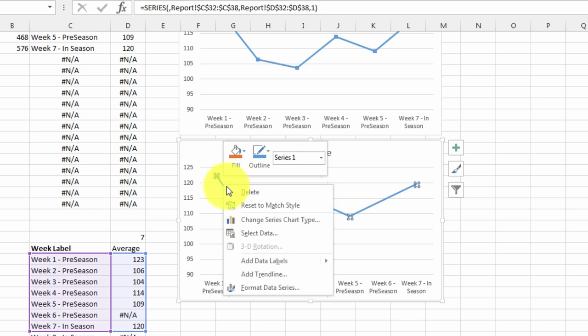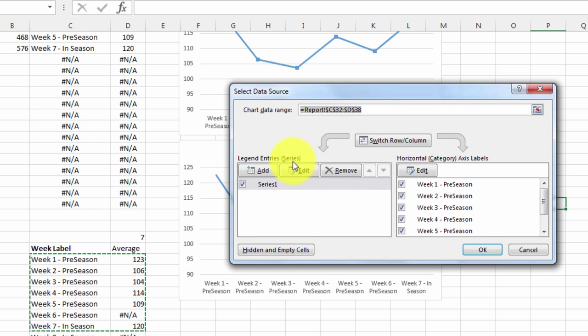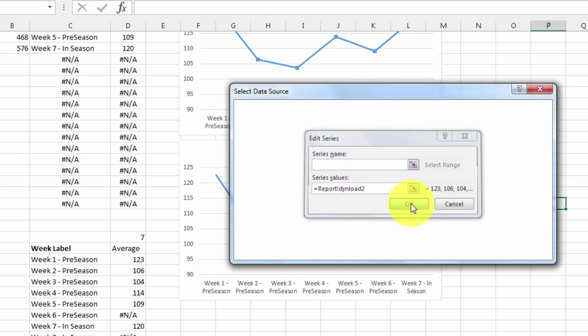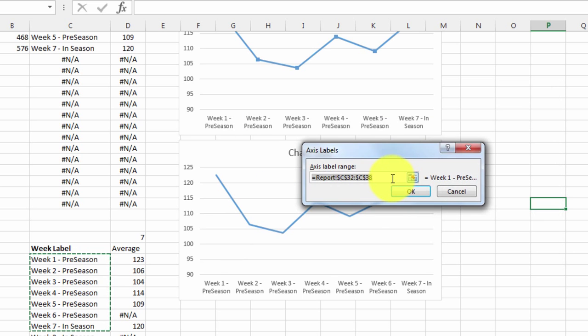So what I should be able to do is go into select data, edit that, nice and quickly turn that static chart into a dynamic one.